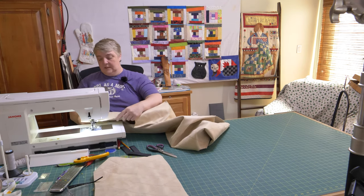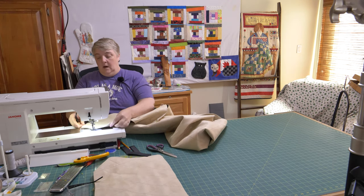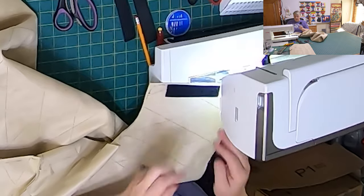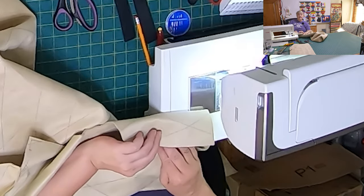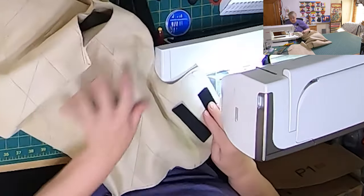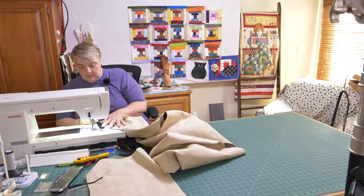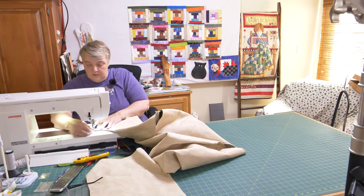What we want here is — because this is going to be on the outside and this is going to be sticky on the inside — I'm just going to flip the Velcro: the sticky on one and the receiver on the other. And when it goes over the handle, it connects and seals in that handle. Let me get these two done and then I'll bring over the wagon so you can see where I'm coming from. I should have Velcro to go from one end to the other, but clearly I was a little short — I'll see how this will work.